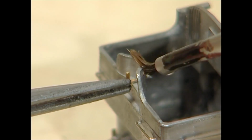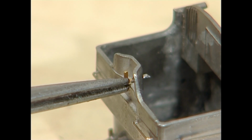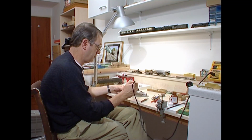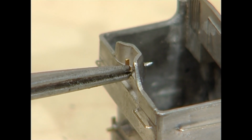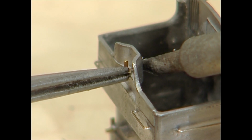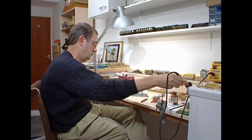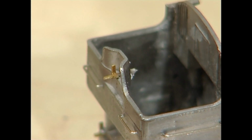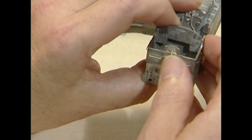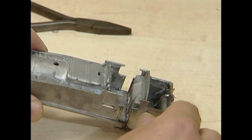You don't want too much heat here. The last thing you want to do is melt this rather neat little piece at the back, little refuge for the lamp bracket. Low melt solder, and it should just fizz into position. All of this must be done before the bunker, the load, the coal, or whatever it is, goes in place. There we are. That's come through very nicely. And the bracket's in place. That we can snip off later.